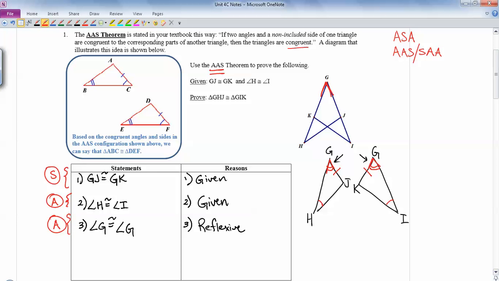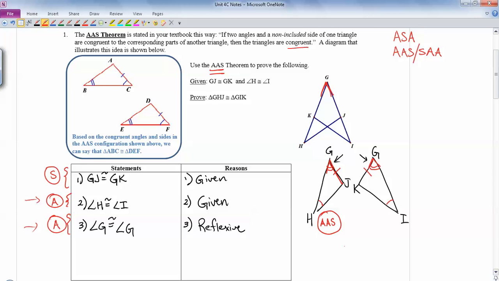Now these 3 steps could have gone in any order, right? It just happens to be SAA, but there's no reason that this step couldn't have gone first, or this step. So if you look at the diagram, you have an angle, and a side not included in those 2 angles, not GH. You have angle side over here. You have the same angle side orientation over here where that side is attached to the 2 curves. Same thing here, side is attached to the 2 curves. So we have this criterion satisfied in order to say that 2 triangles are congruent.